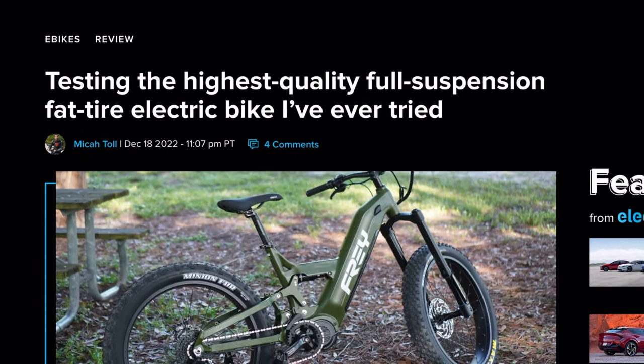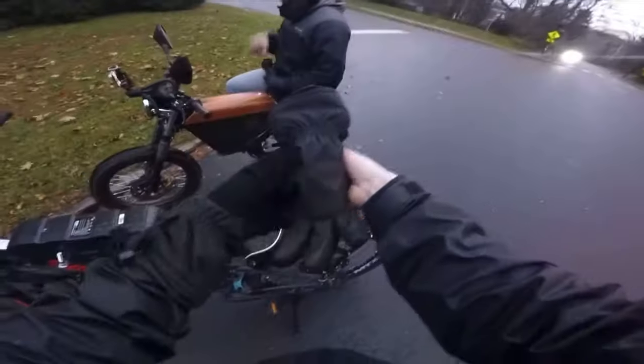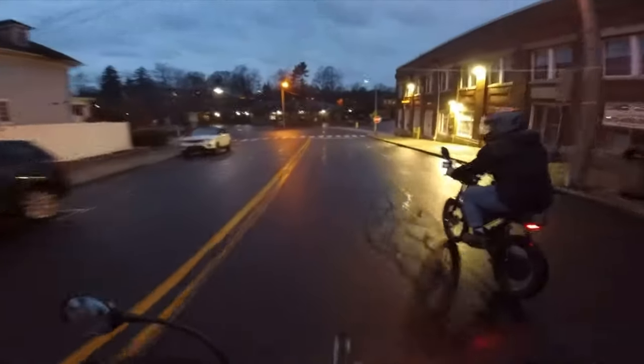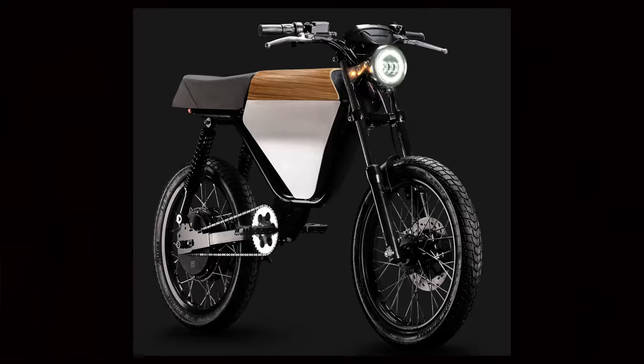I just came across this article from Electric about a brand new fat tire electric mountain bike and I'm super excited for this product. You guys might know that my very first e-bike was a self-converted electric mountain bike — the Mongoose Ledge X1 from Walmart combined with the NB Power 2000 watt conversion kit — and it came together to form a really awesome bike. Mountain bikes are usually full suspension, very athletic, you can take them on and off-road, and they just make for awesome electric bikes. I really have no idea why in the e-bike space the retro vintage moped is what kind of dominates.